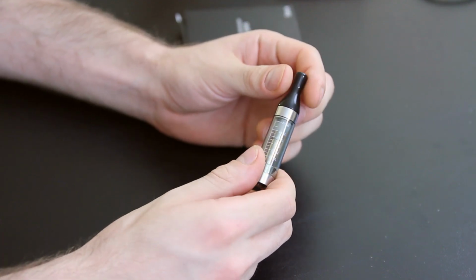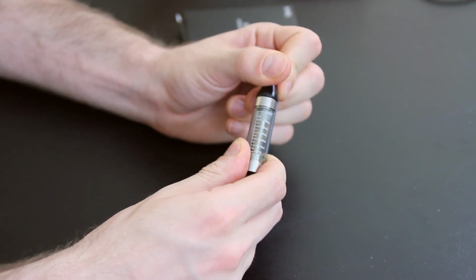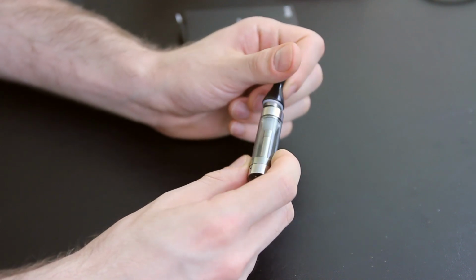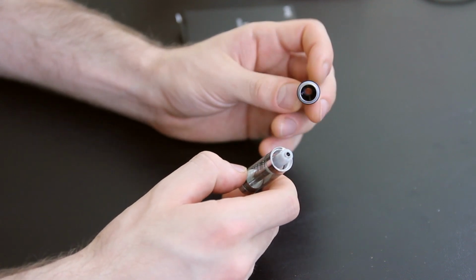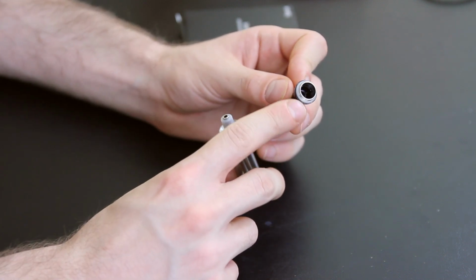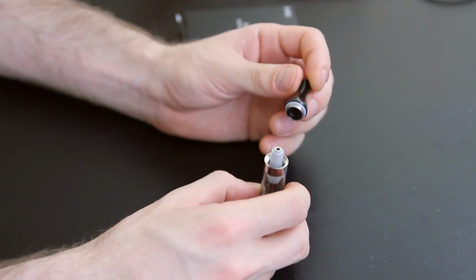First, we're going to unscrew the top. As I said, it is a proprietary drip tip. Just a little light twist gets you going. Now, one of the nice features of this unit is that it is metal-to-metal contact. I believe they glue or use an adhesive to affix the plastic tip to the metal ring here, but it is metal-to-metal contact. And then there's a small O-ring here, and that helps keep liquid from seeping past the threads.